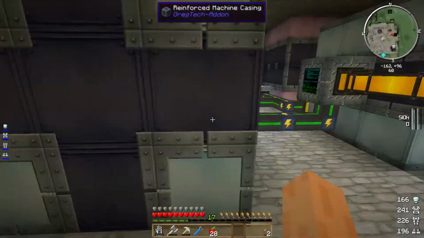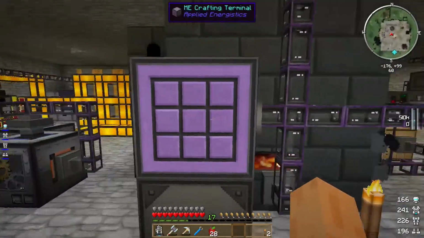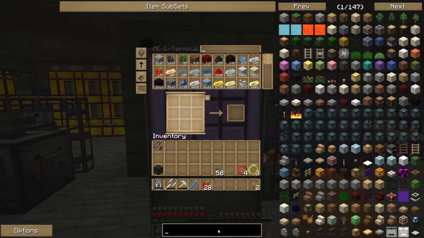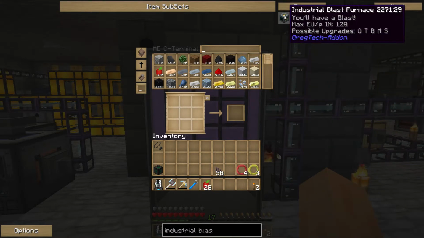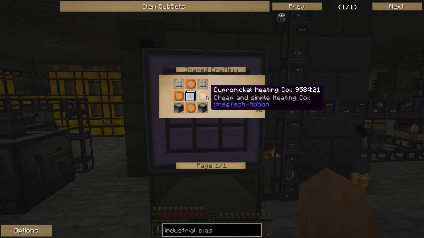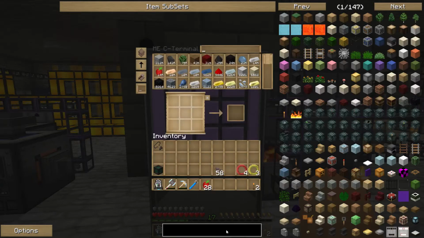But while we're waiting for that, what we can actually get started on is making the 2 new industrial blast furnaces. Because I want at least 3, I think: 1 for tungsten, 1 for chrome, and 1 for titanium, just so it's all being automated. So here we go, industrial blast furnace. What do we need? We need some cupronickel. Oh yeah, I needed cupronickel, didn't I? How was I going to do that? Oh yeah, I was going to build myself an alloy smelter first, wasn't I?